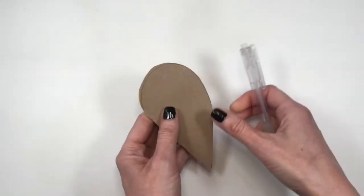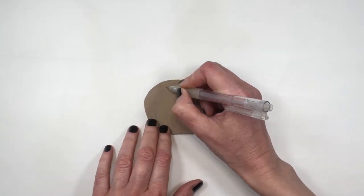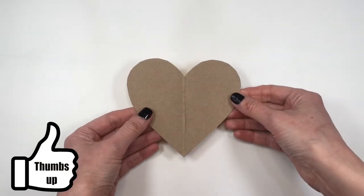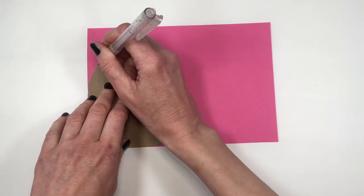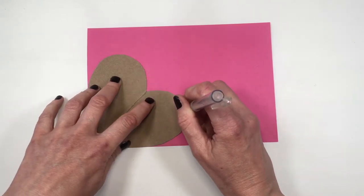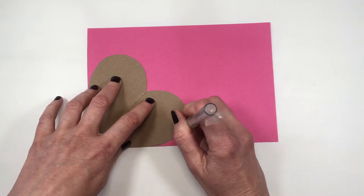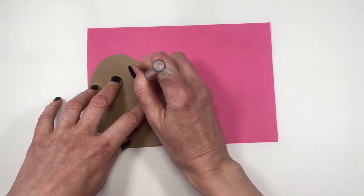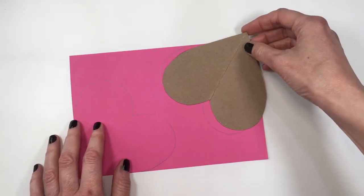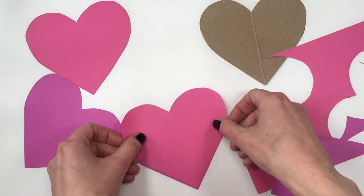This method is for when you want all your hearts to be even — the same size and shape. If you don't like the shape, I suggest you fix it and work on it, because we're gonna use this to trace the shape. The cardboard is gonna be the template, and I'm going to use a bunch of colored paper to just trace the shape and then cut it. I'm using cardboard instead of paper because as you trace, the cardboard will stay still and won't move while you're working with it.